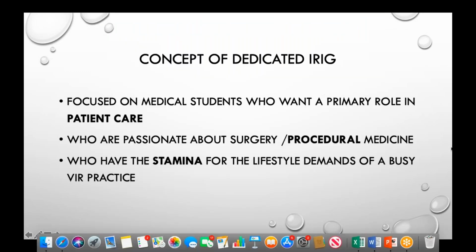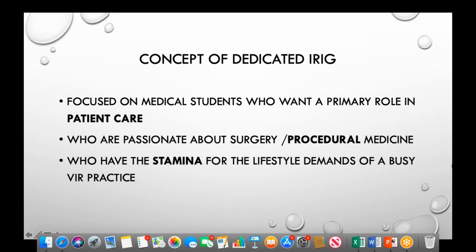So one of these things, and I know we've talked about it, and many of you have talked to Siddhant, is this concept of a dedicated IR interest group. Because if we're really going to listen to what Andreas Adam said, we're fishing from the wrong pool. We've got to expand from the diagnostic radiology pool to the surgical pool, because this is really a minimally invasive medicine or minimally invasive surgical field. And we want to focus on people who really want to take care of people, who care about people, who want to spend their primary time in the hospital or in clinic seeing patients, talking to patients and counseling them, as opposed to just diagnosing processes like radiology or pathology.